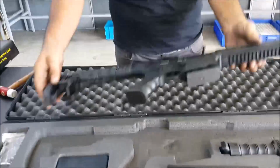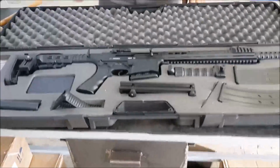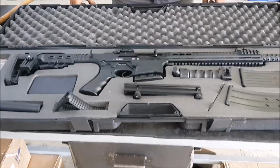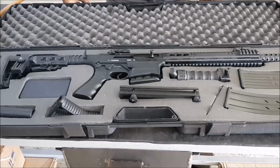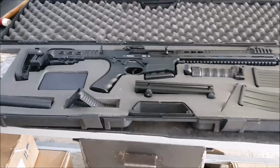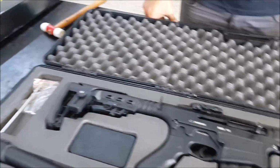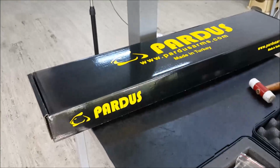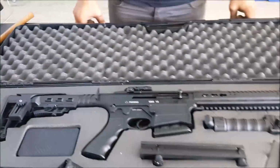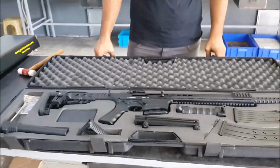You put it in its place in the package. This is the full set we are offering. If there are countries which do not allow some of the specifications, it's not necessary to order the full package. The gun can also come by itself with just the magazine, in a simple carton box, or a simple set can be ordered in the plastic case.